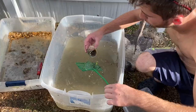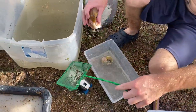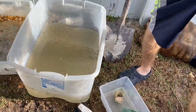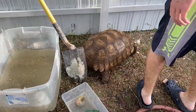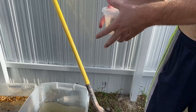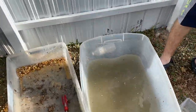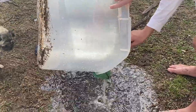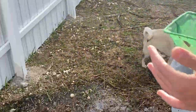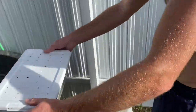I do the acclimation inside of this tub. These are dead shells — just decorations. The fish don't have to be acclimated — wait, actually this one we're going to have to acclimate. I'm not sure if you have to acclimate crayfish or not since they can come out of the water, but just to be safe we'll put them in here as well. So you hold the net and I'll just dump them in. There are all the fish in the net — dump them in. We'll just leave this in here for a little bit.